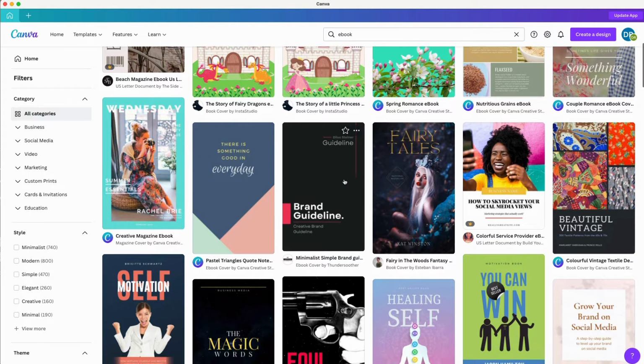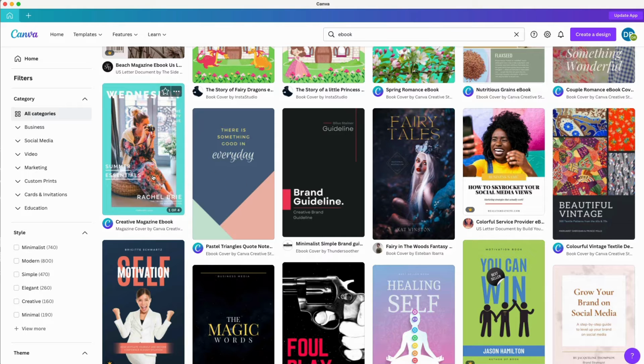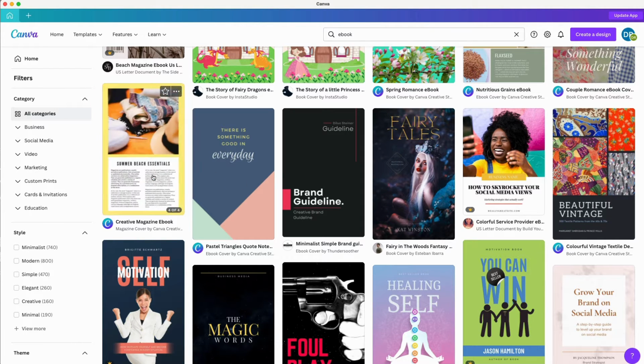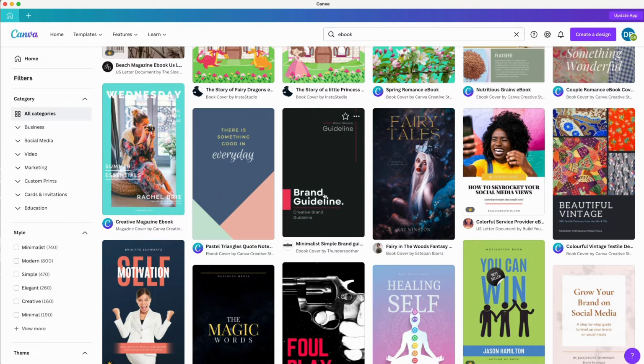So we can come through and we can look for a book. You can find something that's going to be similar to what you're trying to accomplish for your design. You should be looking at your book ahead of time, pre-planning. Is it going to need steps? Is it going to be a workbook? Is it going to be mostly text? So that you can come in and find something to design quick for that.